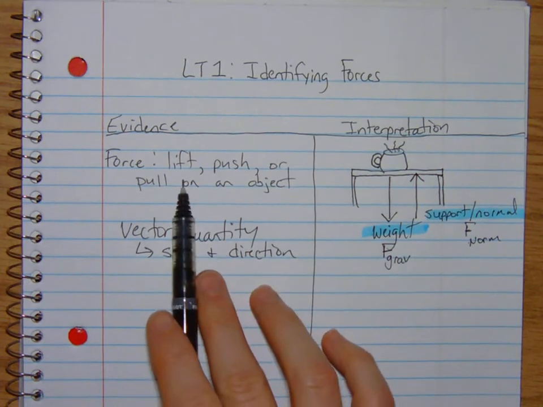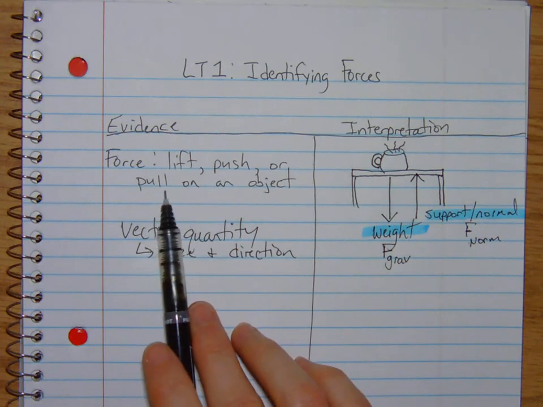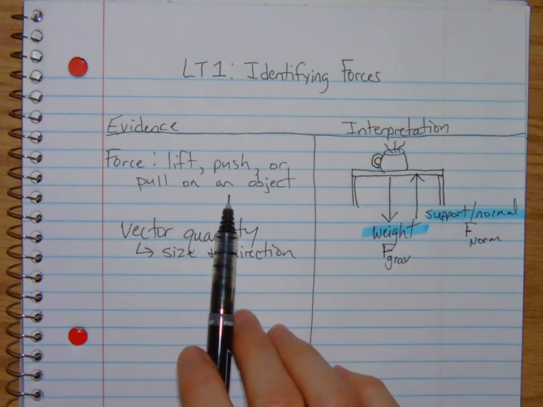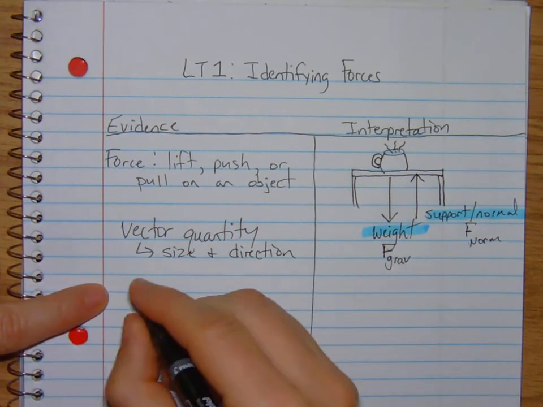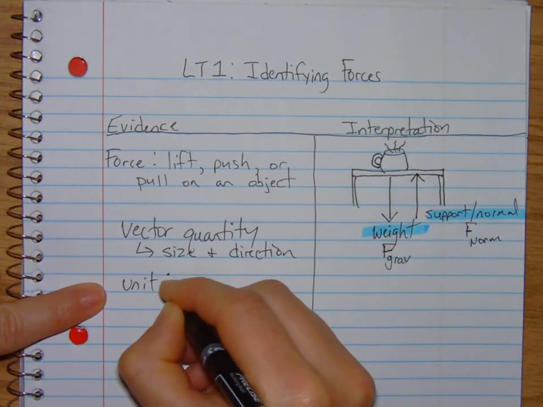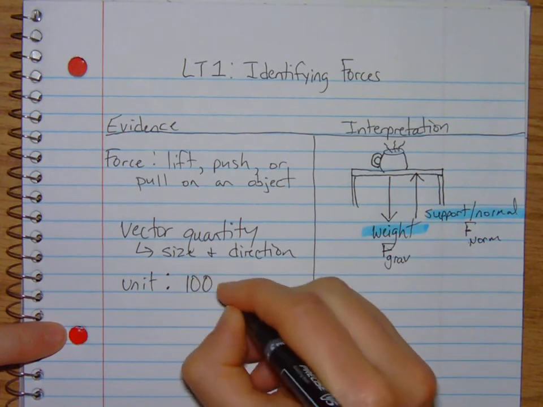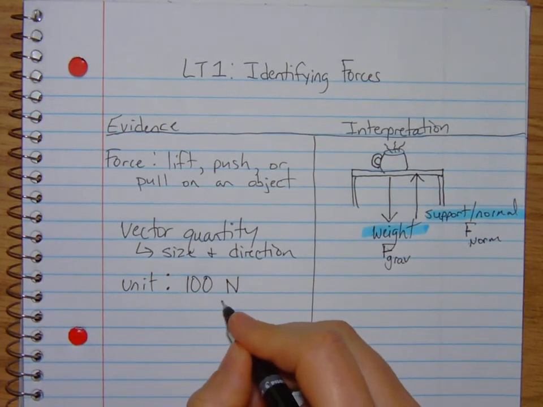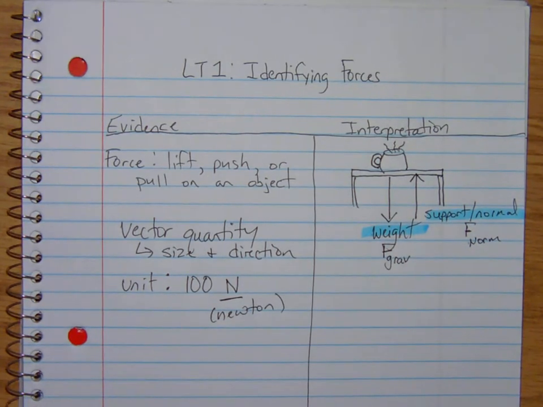A push is very different from a pull. Maybe you shoot a bow, shoot archery. You know that pulling on the bowstring would be very different than pushing on the bowstring. So vector quantities, that's what we deal with in this unit. Speaking of units, the unit of measurement for a force, we don't just say it's 100 forces or anything weird like that. It's 100 newtons. This newton is the unit, obviously named after Sir Isaac there. So we might say that you pushed on the door with 25 newtons of force, something like that. You'll just see that as a capital N.